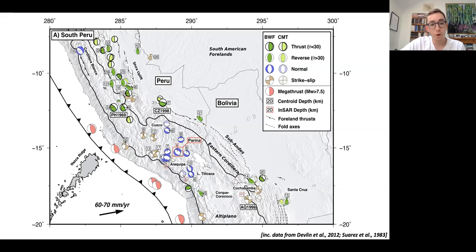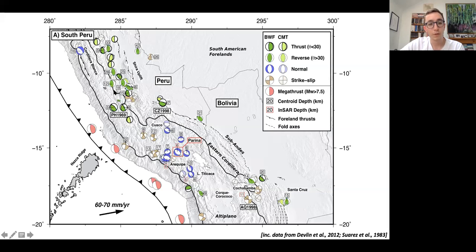When we actually look in the top of the mountain range, what we can see is there's significant along strike variability in the way that the top of the mountain range is deforming. So up here in the Cordillera Blanca, in the central part of the high Peruvian Andes, there's an earthquake in the 1940s that has a few pretty dodgy analog seismograms. People have been able to derive focal mechanisms from these for this particular event. There's also really beautifully preserved fault scarps here that tell us that this region is extending in a roughly east-west direction. And that changes as we move towards the southeast along the mountain range.